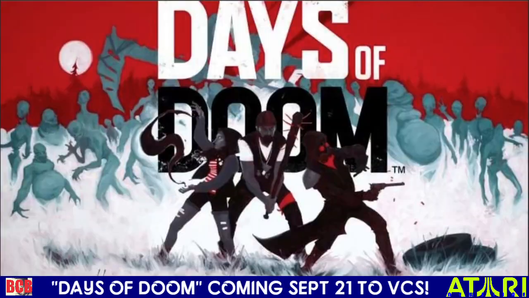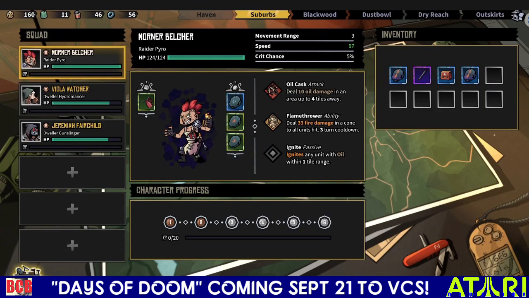We're just a couple of days away from Days of Doom coming to the VCS and other platforms. This is, of course, developed by Sneaky Box and published by Atari. It says here on Steam, gather your heroes and fight to make it to Sanctuary in this tactical RPG roguelite. Did we mention the zombies, raiders, and mysterious monstrosities that inhabit this post-apocalyptic wasteland? Welcome to the world of Days of Doom.